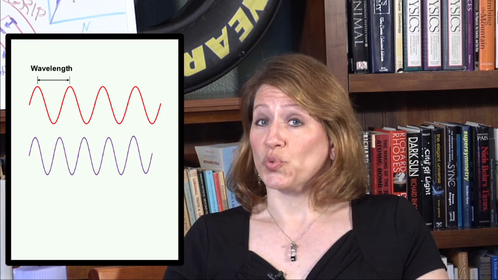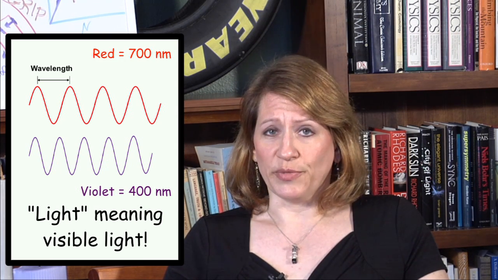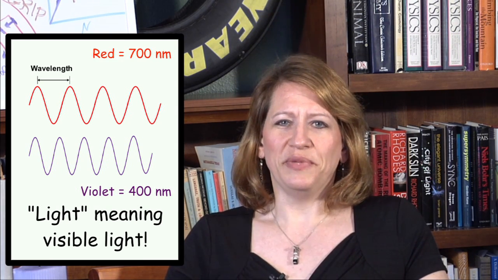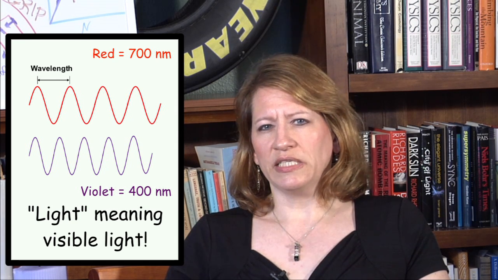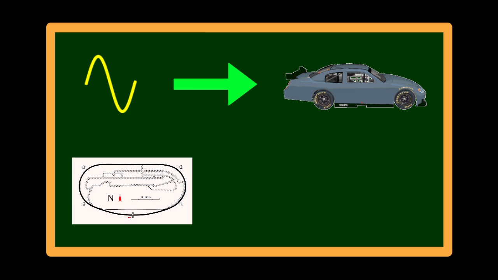Now normally we look at things that are much larger than the wavelength of light. The wavelength of light is really small, between 400 nanometers and 700 nanometers. A nanometer is about one billionth of a meter. So just to give you an idea, if one wavelength of light were equal to the length of a sprint cup car, then the California speedway would stretch from Earth halfway to Venus.